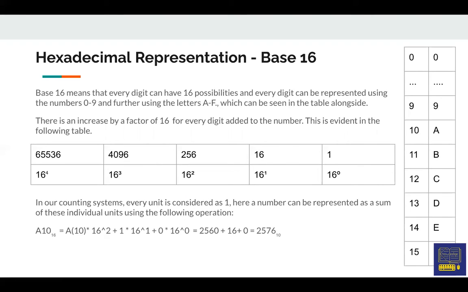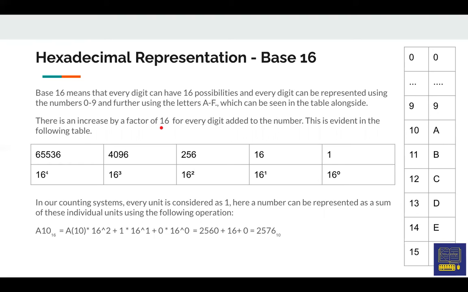So what I mean by that is, if you can see over here, 16 to the power 0 is 1, 16 to the power 1 is 16, and within 5 digits we're already at 65,000. What this essentially means is that every time you add a digit, you're adding a lot of information, because it's scaling by a factor of 16, which is a very, very large number.